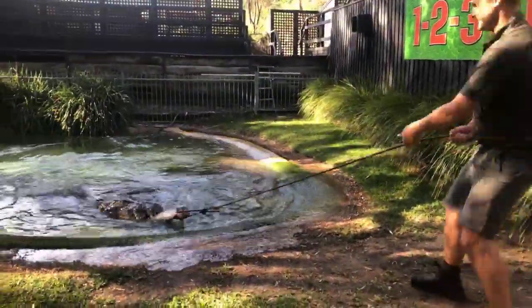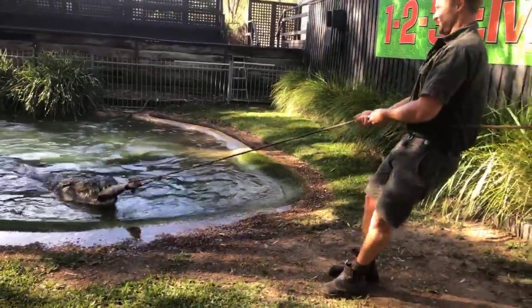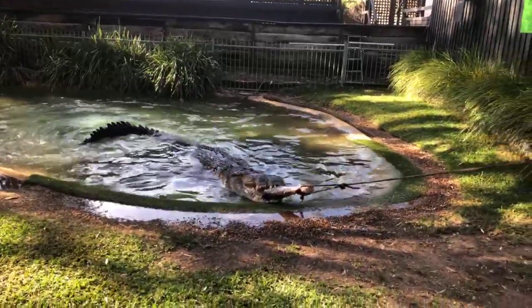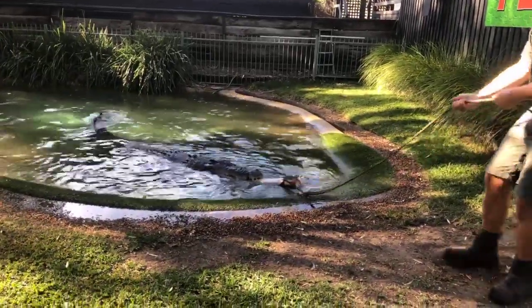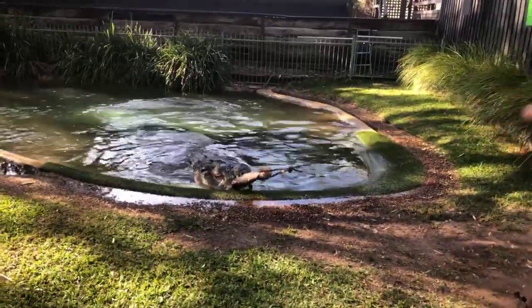His real area of strength is that sideways lunge. He uses the tail to brace himself and then whips sideways. Now, he does look as if he's thinking about going over. He's thinking about it. Now, when his head tilts to the side like that, that's him having a bit of a think about whether he's going to roll over several times.